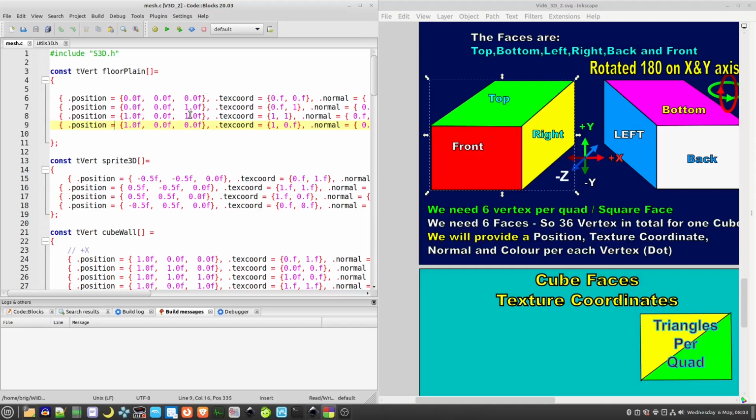So this is actually drawing a quad, but it also looks like it's going in the wrong orientation.